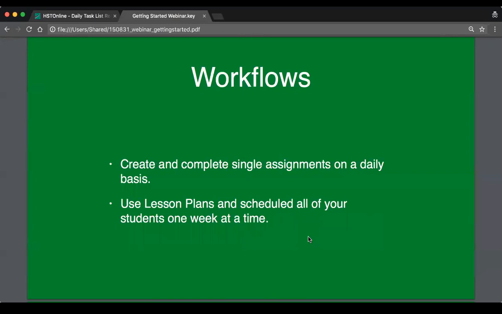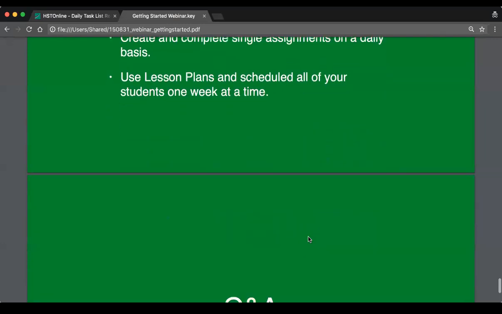Because what that does is it allows you the flexibility to either work faster or work slower. And like you just saw, your lesson plans, all those things, they keep track of where you are. So you don't necessarily need to schedule everything out in advance. You can always look to see where you are within a lesson plan if you're curious. So lots of different workflows, and we're always discovering new ways that people are using Homeschool Tracker all the time.